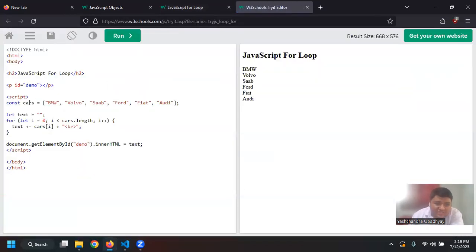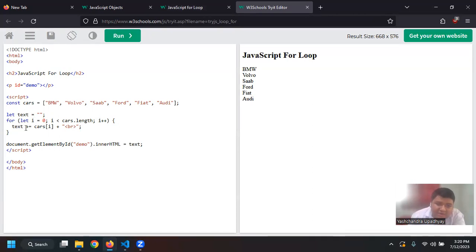If I run it, you can see that I have this array, where I have the 0th place, first place, second place, third, fourth, and fifth, and so on, right? So I can say let text equal to an empty string for now. The type is string, but the value is empty. We are not specifying a null. We are just saying that it is empty, but the type is string. Then I can say for let i equal to 0. Currently the value of i is 0, but the condition is that i is less than cars.length. So whatever the length of cars is, let it run, right? And then I also want to increment i.